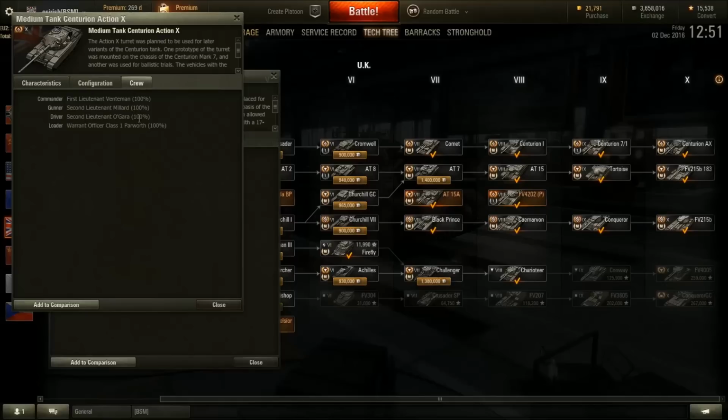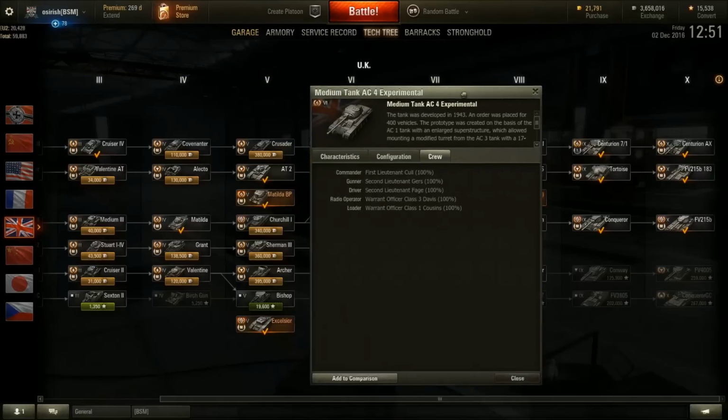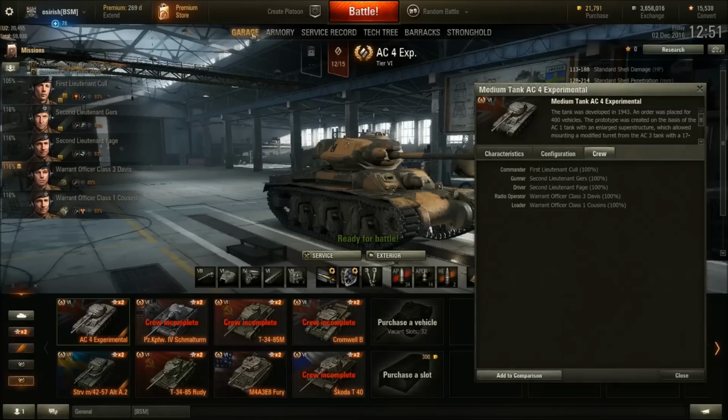And the final tank is the Centurion X, and we've got commander, gunner, driver, loader. So, with the exception of a radio operator that doesn't get a workout in some tanks but does in others, you can pretty much train up the rest of the crews in the AC4 experimental. It seems to be an extremely, extremely good crew trainer if you're into British medium tanks.